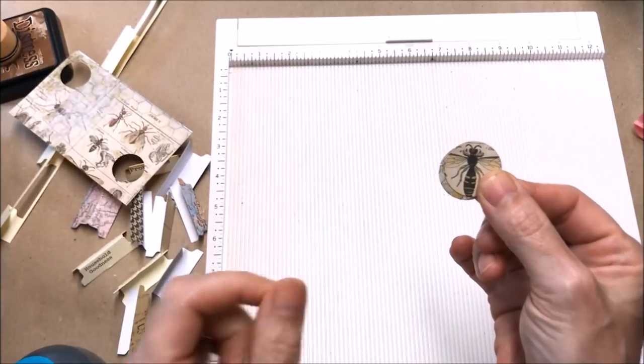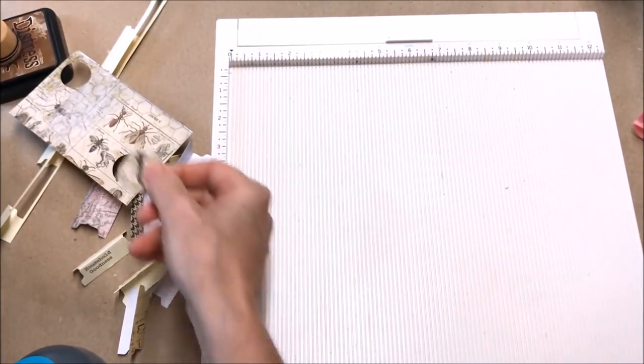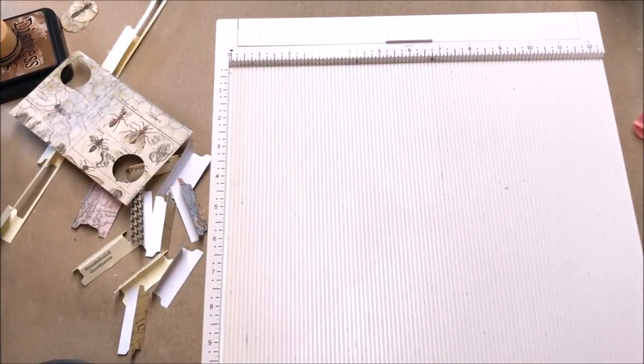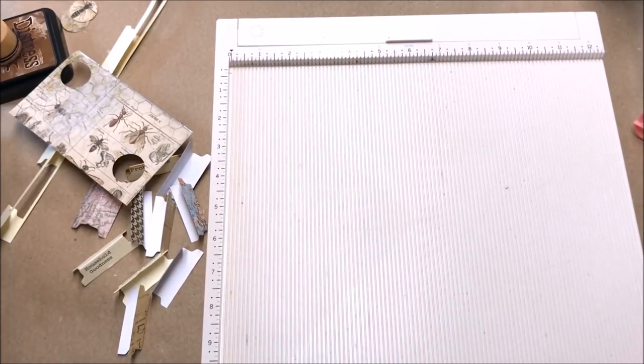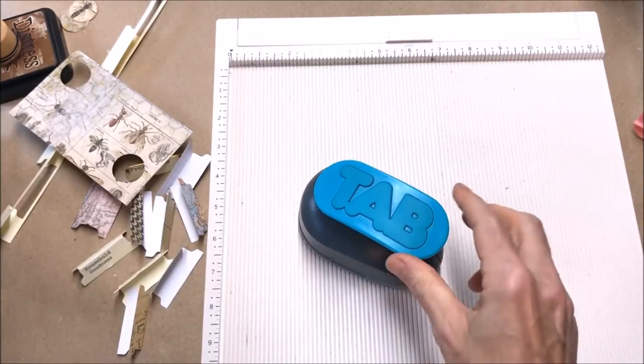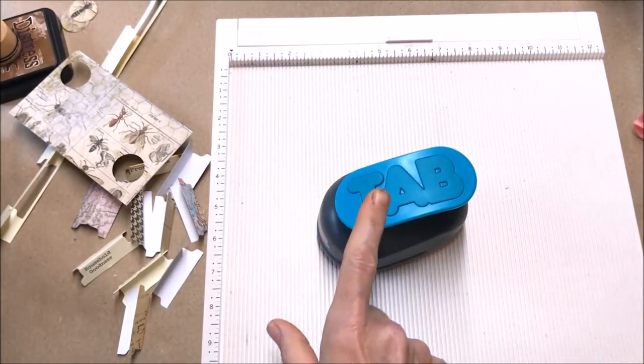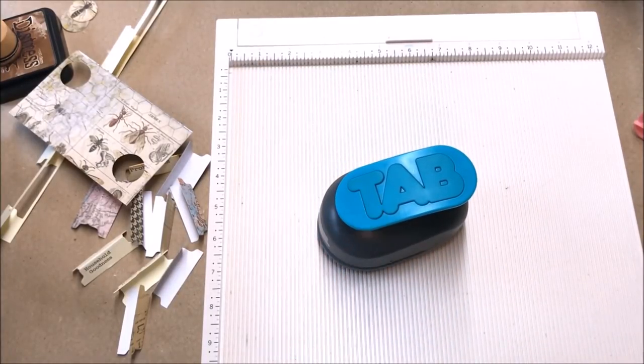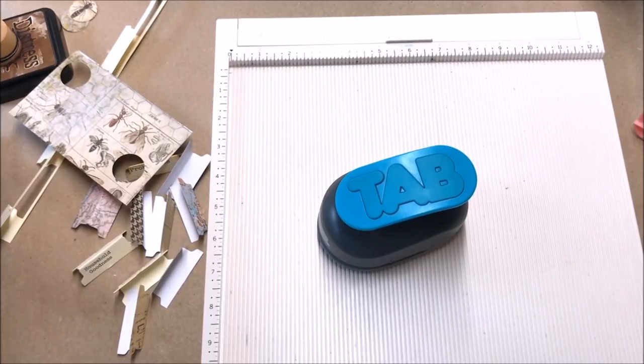So just a couple quick ideas. If you live outside of the United States and you don't have a shopping buddy inside the United States to find this tab punch, they sell them. I know Hobby Lobby still carries it and I believe it's still on Amazon as well. But if you absolutely need to have this punch and you can't get it because you're not in the States, contact me either through Facebook or Etsy or Instagram and I will try to help you get your tab punch.